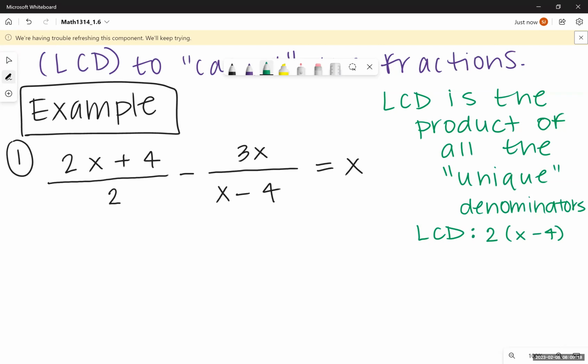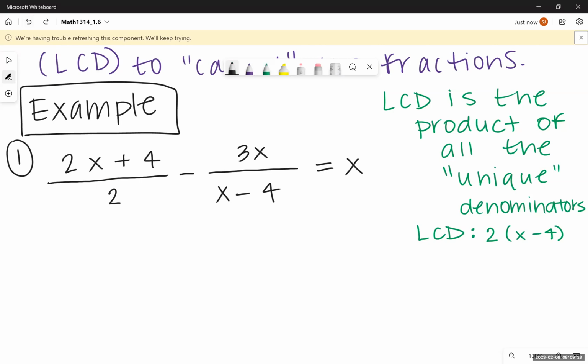This is actually going to be exactly what we need to cancel both of these things in the denominator so that we can then solve it in a linear fashion. Okay, and this is a simpler example, but just understand whatever you see that's unique, write it once, then multiply everything by that.